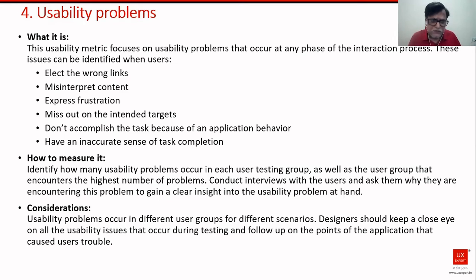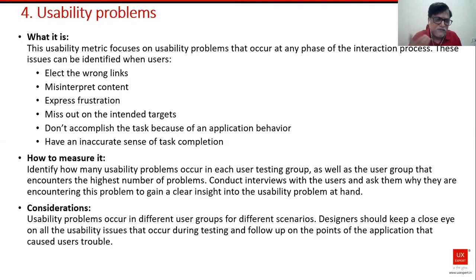They are frustrated because of some small button, or because of some human ability, for example the user is color blind, and unfortunately your graphic designer used such a color that, because of his color blindness, he cannot observe some color, and because of that he misses out some functionality.